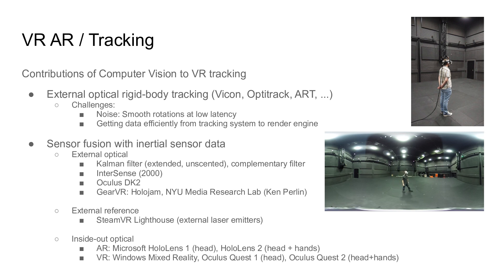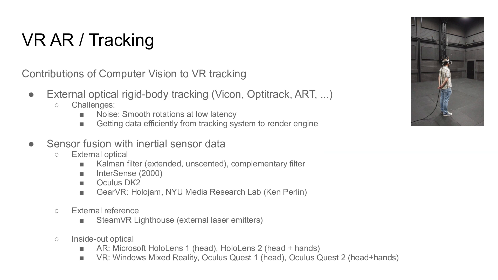We see three main approaches here. The first is using a traditional external optical tracking system fused with an IMU embedded in the head-mounted display. A different approach is the SteamVR Lighthouse system by Valve, where a fixed constellation of photodiodes on the HMD determines position in space, which is then fused with onboard IMU sensor data. In inside-out optical tracking, multiple cameras are attached to the head-mounted display. Using modern computer vision methods and the onboard IMU, we can reconstruct the head pose without any external camera reference data. This is used in the Microsoft HoloLens as well as VR headsets like the Oculus Quest 2. Furthermore, it is possible to track the user's hands without tracked handheld controllers.